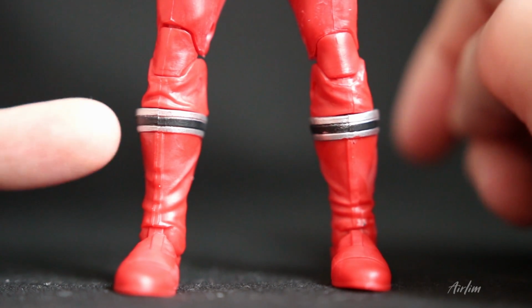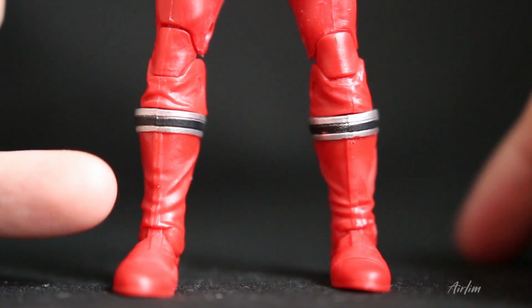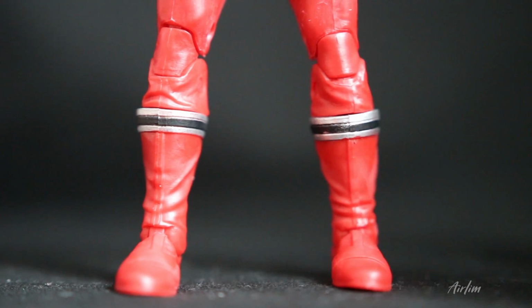Now we're looking at the bottom part here of his boots. They look fine. You've got crinkles there. You've got a bit of paint there. I do kind of like this. This does look nice. But again, it doesn't really stand out for me.